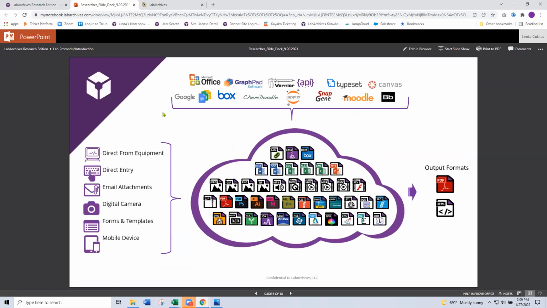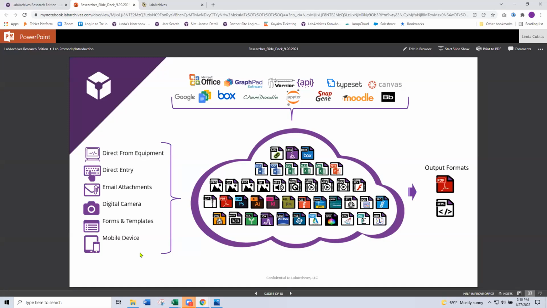Up next, this slide is really going to illustrate how you can get in and get to the core of managing your data in the ELN. It all starts with entry types. This is just a sampling of some of the entry types that we support. Entry type is basically the mode that you'll get the data into the notebook with. We have a rich text entry where you can type information directly into the application. You can upload attachments, for example.